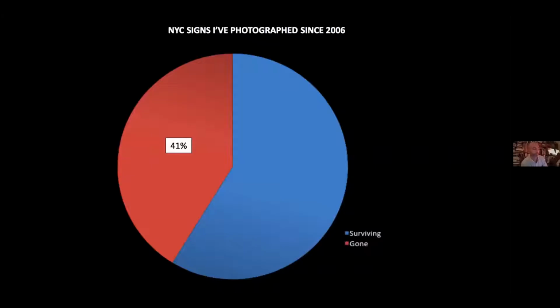should not come as much of a surprise. One might perhaps hope that as the signs have become more widely appreciated as objects of cultural heritage, perhaps those few that survive might stand a better chance of sticking around. But in New York, at least, no such luck, or at least we can suggest that the preservation of historic signs isn't going to just happen on its own. It needs an organized effort. More on that in a little while.